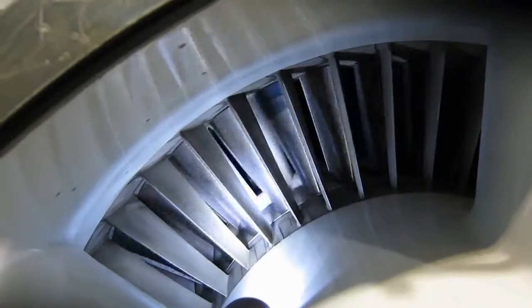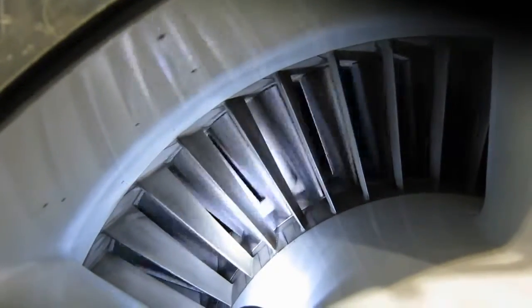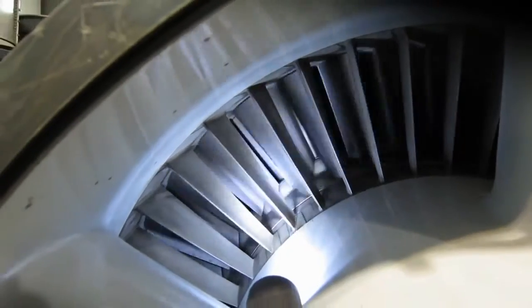Compressors. Let's take a look at the shape and the guts and the insides of a compressor. Everybody knows that the intake of a jet engine is where the air goes in, but what's behind it? Some spinning compressor blades.